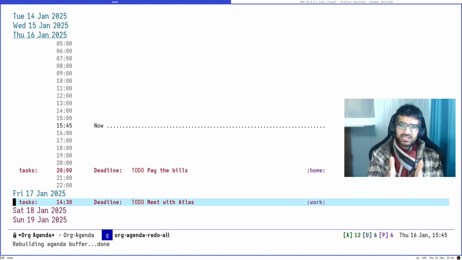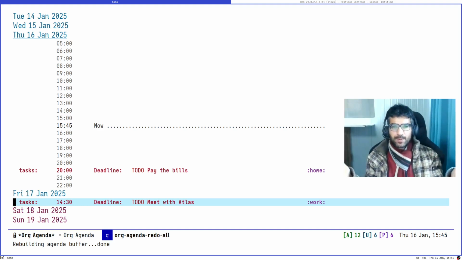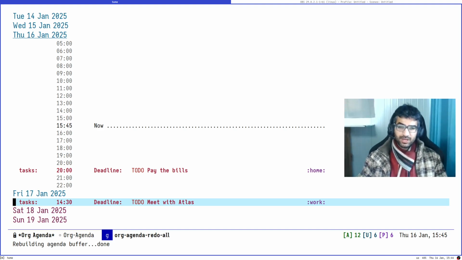If I am meeting with somebody, I cannot just show up half an hour earlier and expect to have a meeting, or half an hour later for that matter, and expect to have a meeting. I have to be exactly on time. And so it's this extra sensitivity to time that I think the word deadline denotes, whereas scheduled is more open-ended in that regard. So this is how I use them.